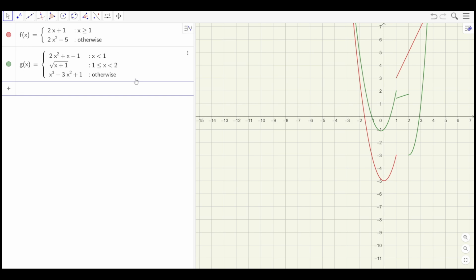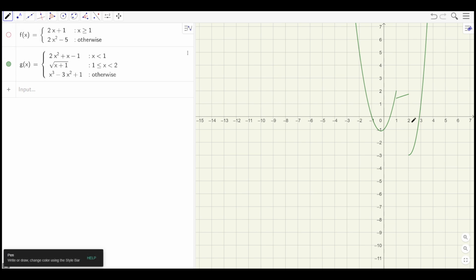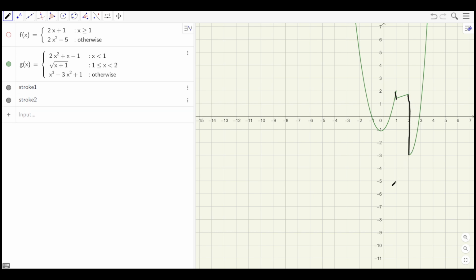By the way, what is the graph? That is the graph. Let me just take this off. This is your graph. And how many discontinuities do you see here? 2. So I have one jump here occurring exactly at 1, and another jump I see at 2. So the function is continuous everywhere except exactly these 2 points. Is that clear for everyone? Let me just change this to a pen. Here you see this is a jump, and there's another jump here. The function has broken into 2 parts exactly at these points.